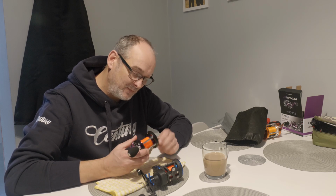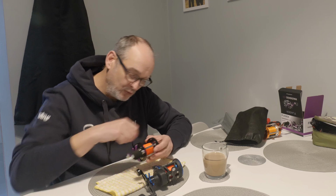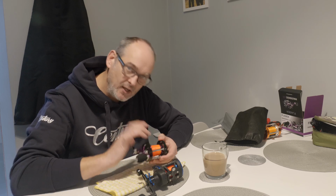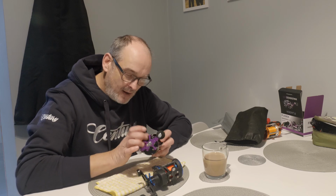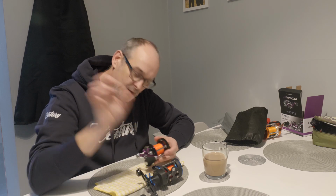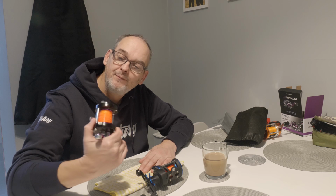The magnet doesn't do a great deal. I mean, it does help, it does do something. When you've got it on and you spin it, you get about 4 or 5 seconds out of it. And when you turn it off, you get about 15. But some of the reels that he was pimping with bigger magnets and these bearings, you can get to run for 4 seconds with the mag on, but 4 minutes with the mags off. And there's no reason why this can't do the same.